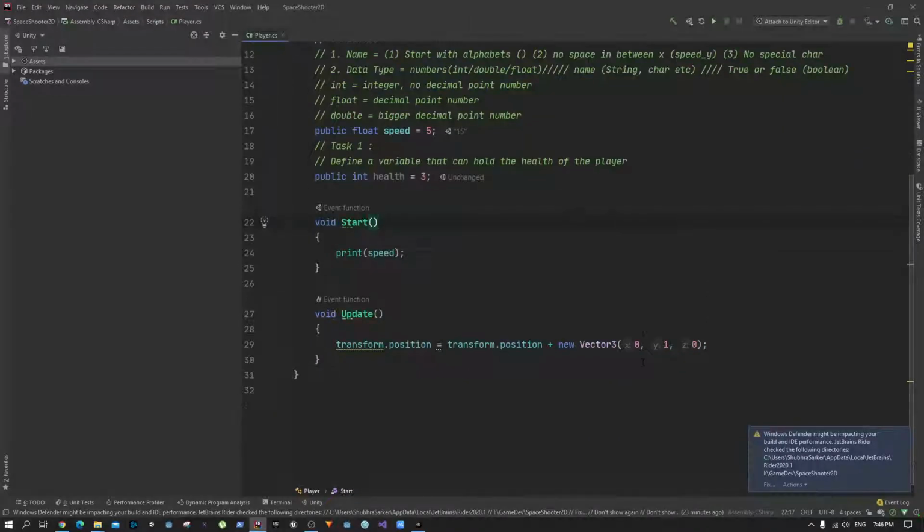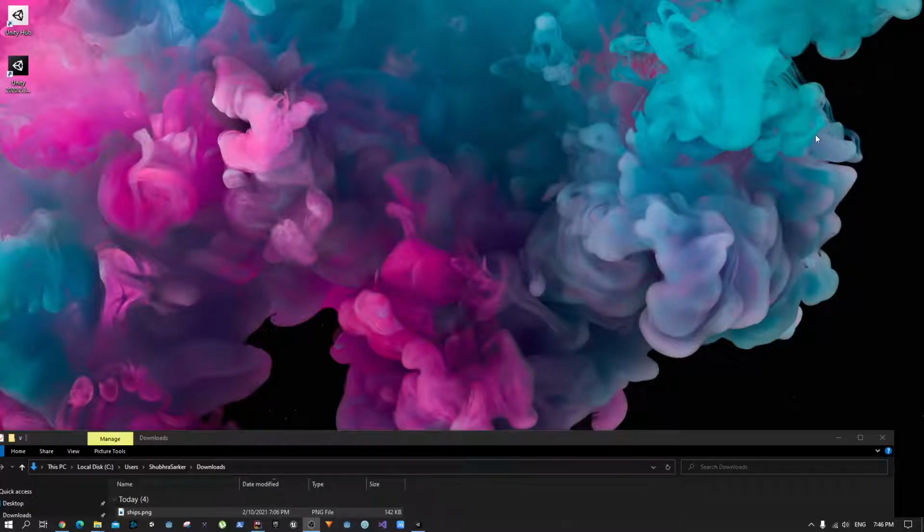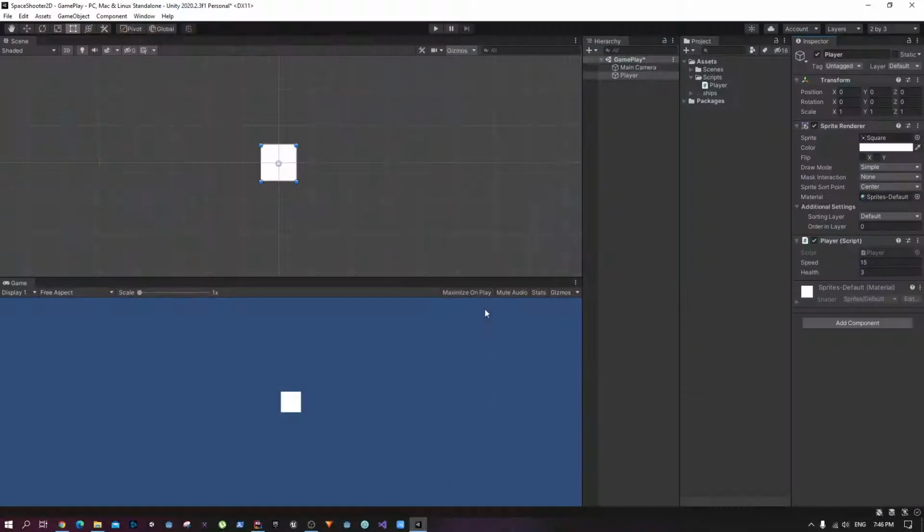So what is a vector? We have to talk about it. There is one section in this tutorial where you learn about maths, game maths. There we talk about vectors a little bit. So I really encourage you to go there after you have some idea on C# scripting. But for now, I'm just going to make it simple for you. All right, so let's go back to Unity.